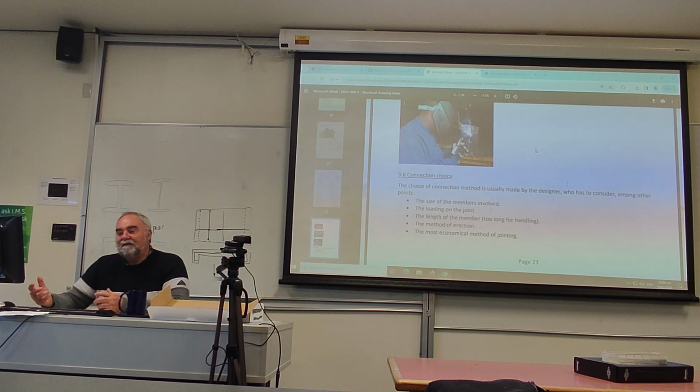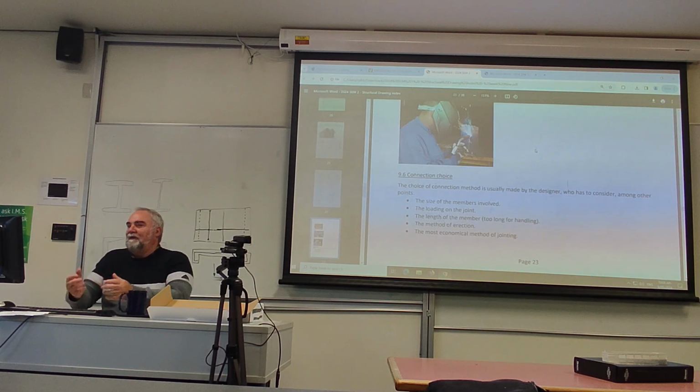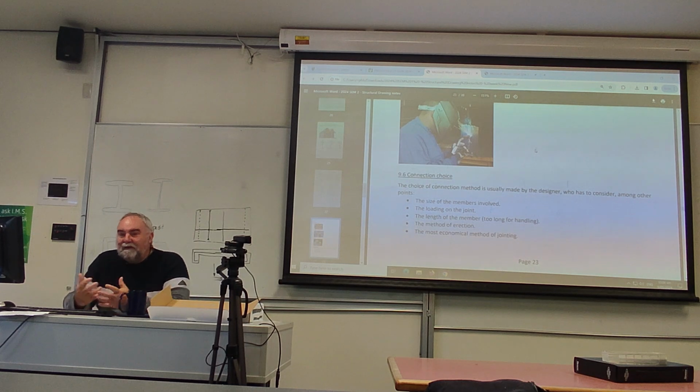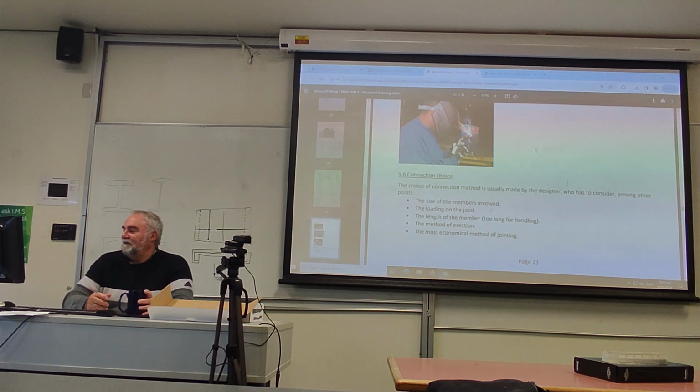The architect's saying, if you can save some money on the steel, I can make this beautiful entrance that looks so pretty. It doesn't matter if it all falls down on everybody, at least it looks lovely, right? So they're pushing the other way. So this is all recorded. It's okay. I have a long history of winding up architects. The architects tend to try to get involved with everything, whereas they really should just stick to drawing the building as they want it to look like from the outside.